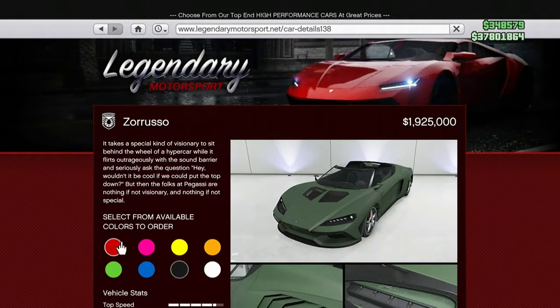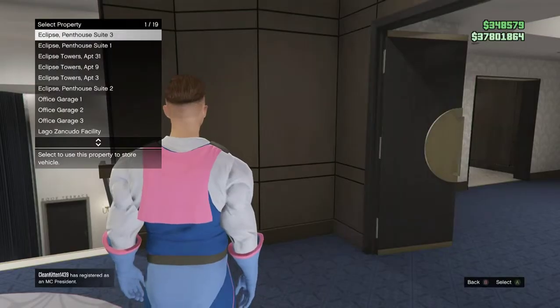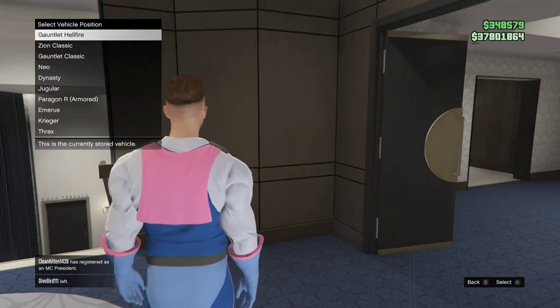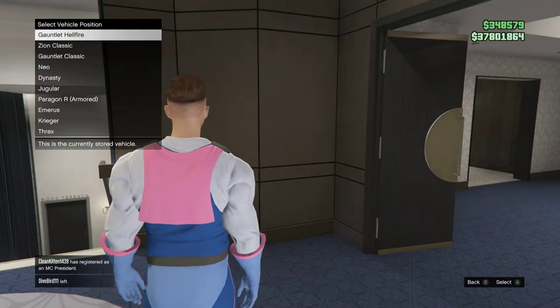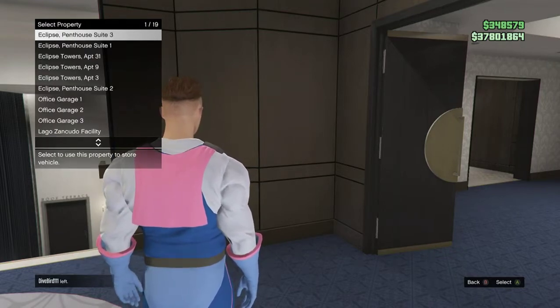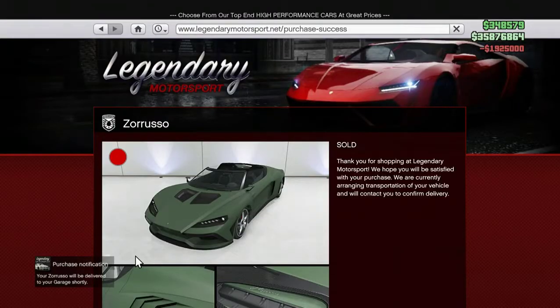So, as always, another Thursday has come around. So, as always, like I just said, we will be buying the new car now. I did stall a little bit here because there was no space left in my casino one, but I just stuck it into my apartment one, and we're all good.